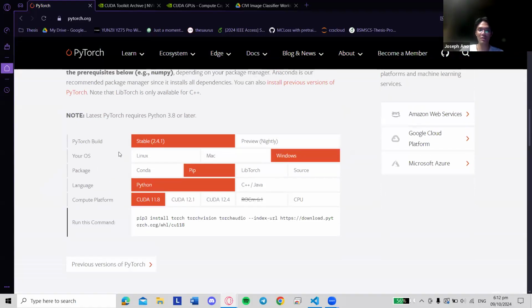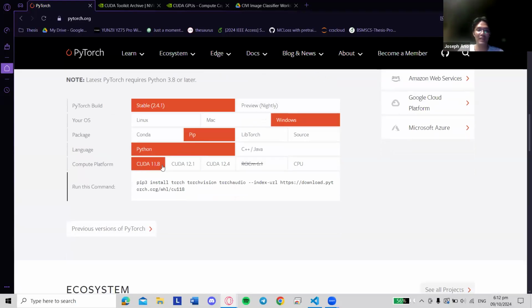PyTorch supports both CPU and GPU. But for the GPU, I believe it only supports NVIDIA GPUs. So for Mac users and people that don't have an NVIDIA GPU, you're limited to only using the CPU version, which isn't necessarily bad, but keep in mind that you'll be limited in terms of training since it will take significantly longer and it will be more resource intensive on your end.